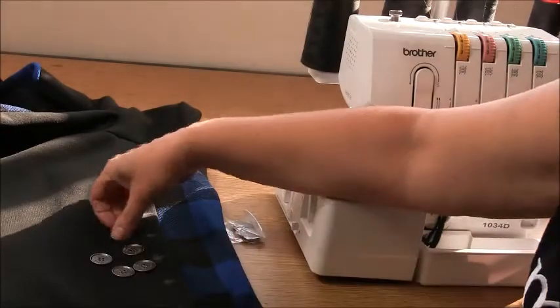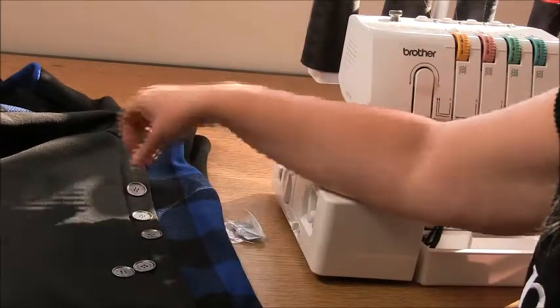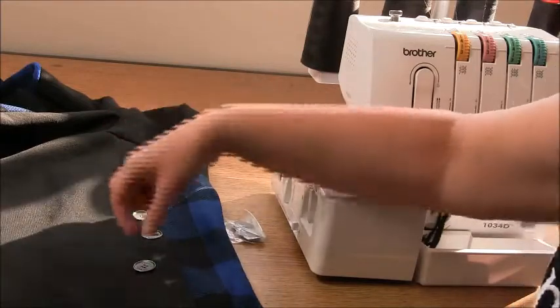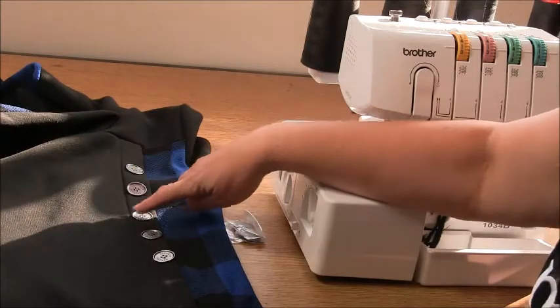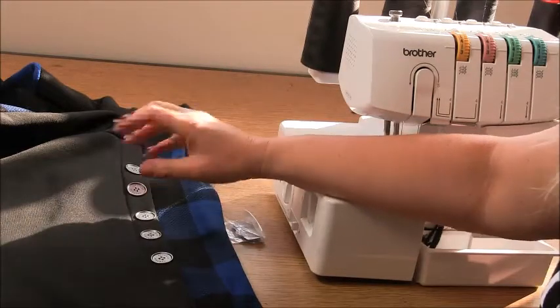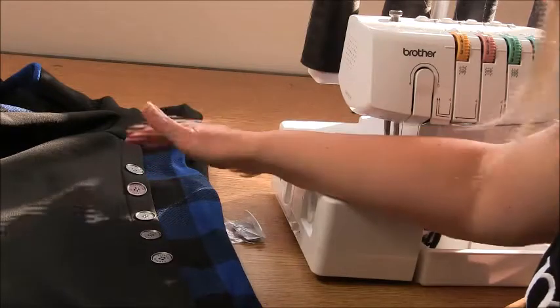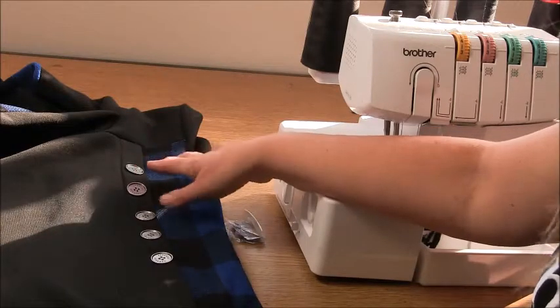So to finish this garment off, I'm now going to put buttons on it. Now I've given you a suggested size and placement for your buttons, but you can certainly adjust this to suit. If you think there's too many, just adjust it. The button placement position I've also marked on the pattern piece.